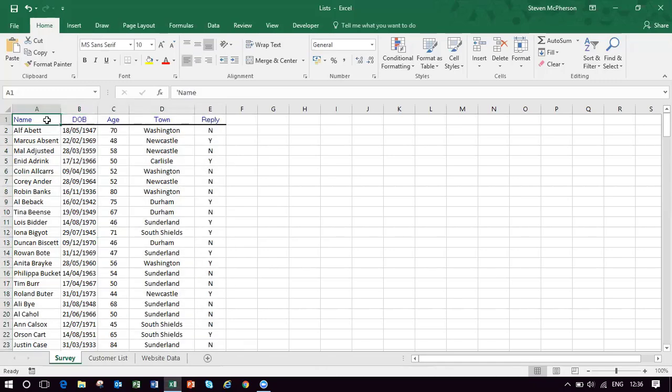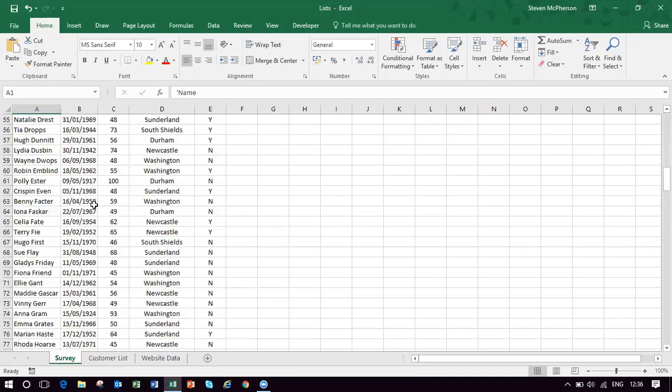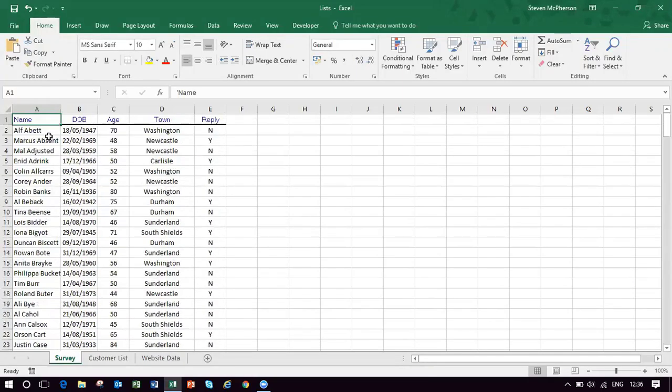The next one, I don't know where this list ends. It could end on row 100, 1,000, but I want to get to the last entry. I'm not going to be using my mouse wheel. I don't know if you can hear this noise. I don't want to hear that noise. You know, you hear that up and down offices all over the country. People wearing away the skin on their fingers with that mouse wheel.